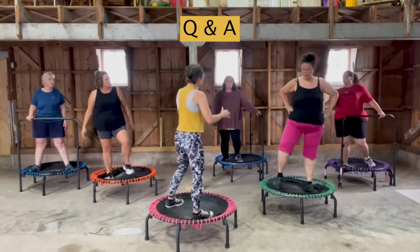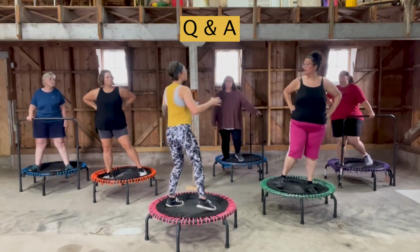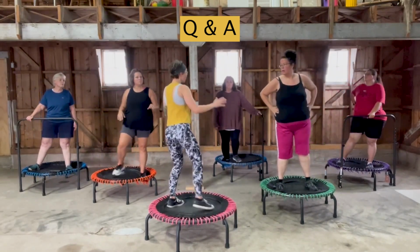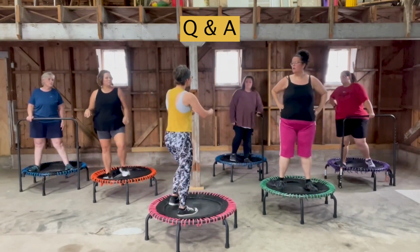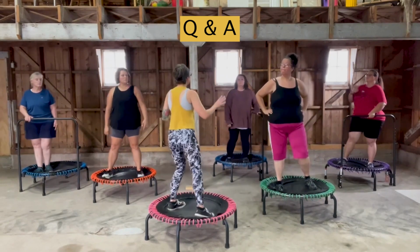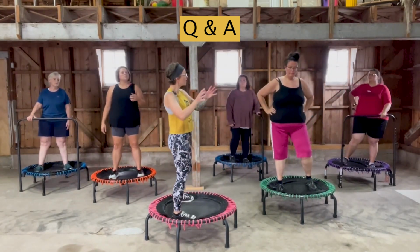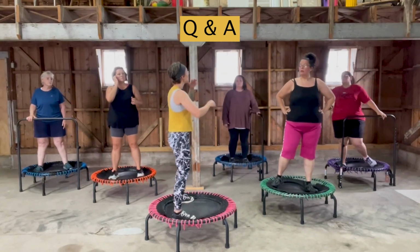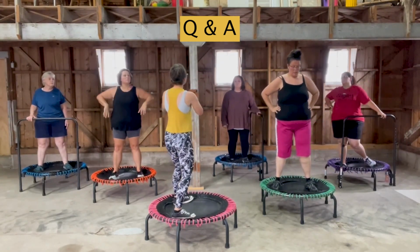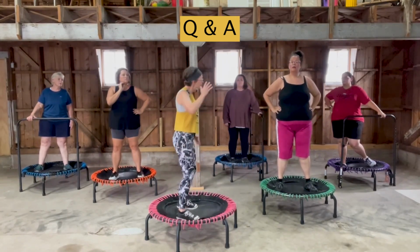Yes. So a lot of times what I'm doing in the beginning is helping you with muscle memory. We practice it over and over for a while so that when we break it down to those fours, you're like, I know what this is. I can do it in only four counts, if that makes sense. So that's why we build the choreography as a ladder. We've repeated it over and over to the point that we're like, yeah, I got this. I know what to do next.